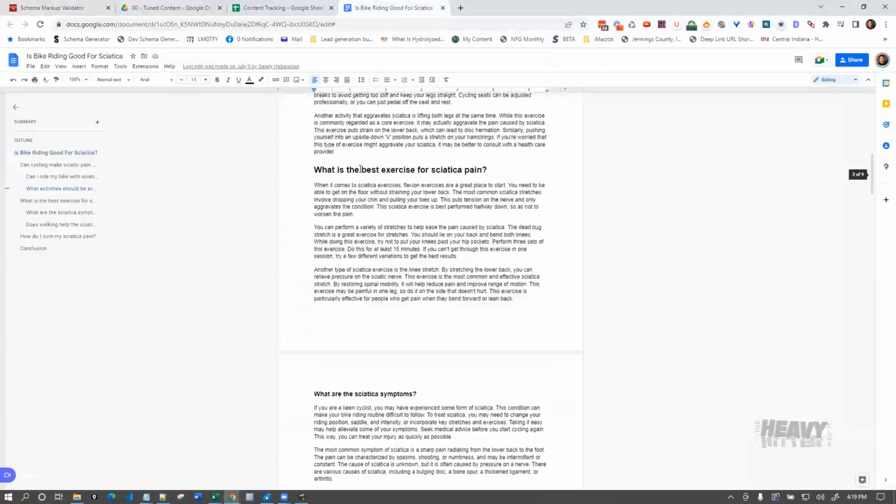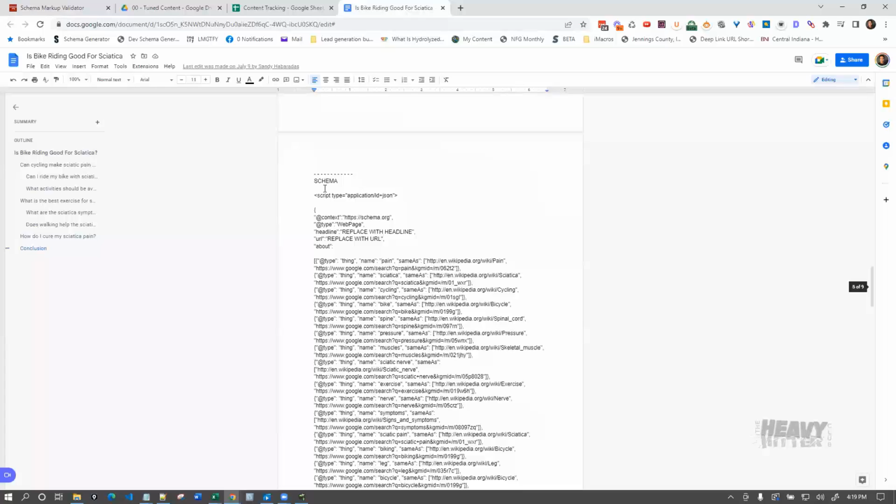When you get this back, for a web page, we're telling you to replace your headline, replace your URL. We're not providing the node referenced schema setup like we do in our software with the content. So basically the software would rewrite all this part for you, and you can then just take your about and your mentions and copy it into the section that you copy. So hope that makes sense.